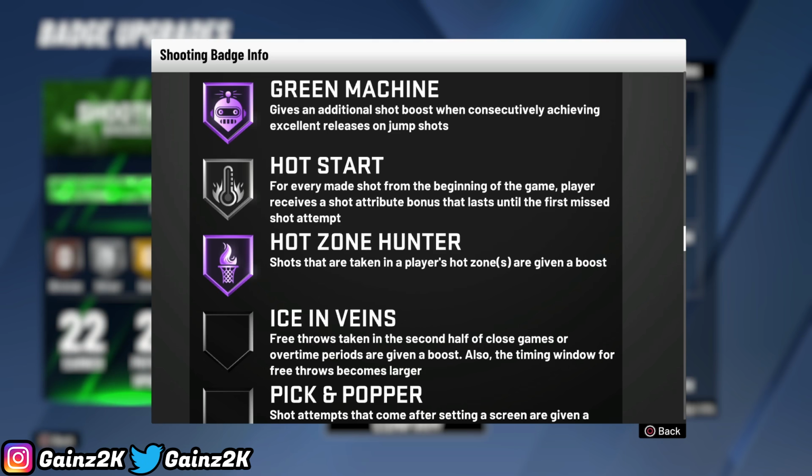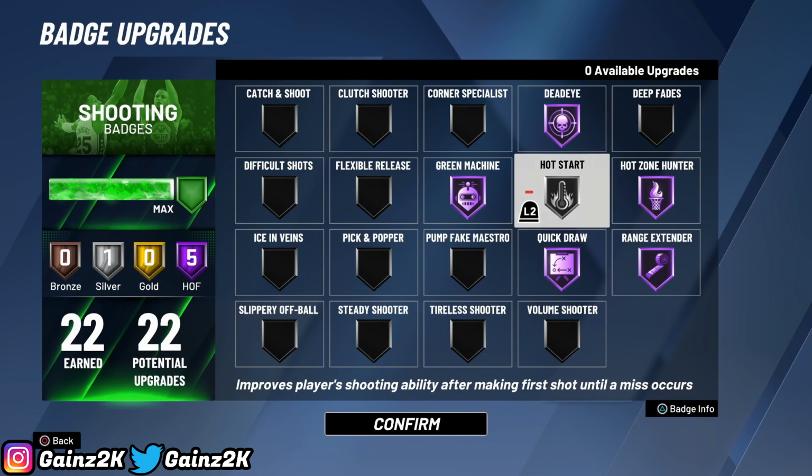It'll give you a shot bonus that'll last until you miss, which is exactly why this badge is so OP. Green Machine, tied up with this badge right here, it is just a formula for never missing shots. And when you never miss shots, them hot spots are gonna come before you know it.